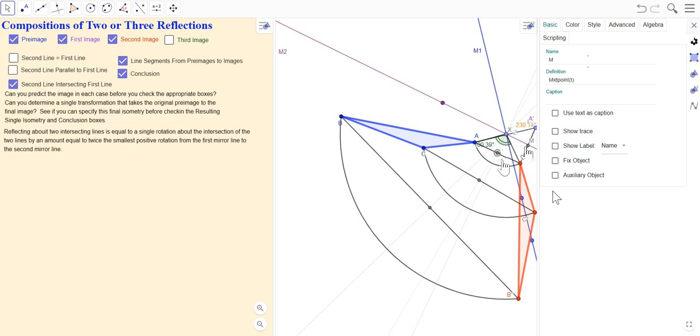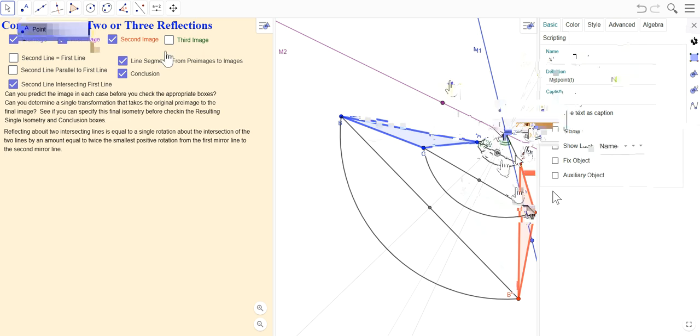Yeah, this one that I've got is X here. I'm going to now call that one N. M. That's the first midpoint. And then from here to here, this one is N. That's how I want it to be.